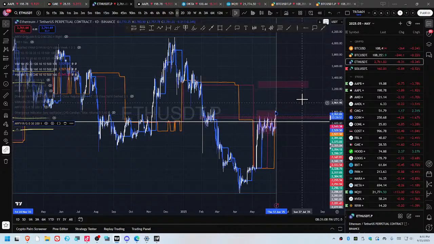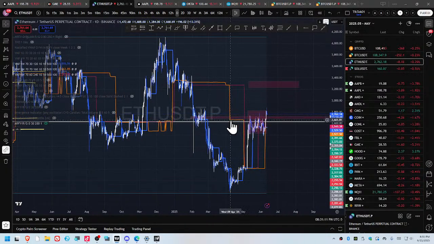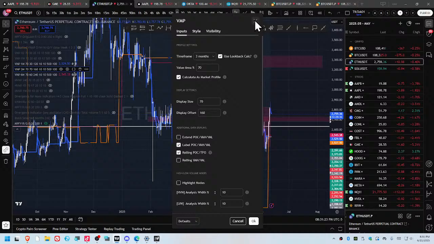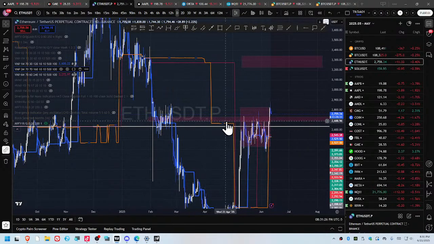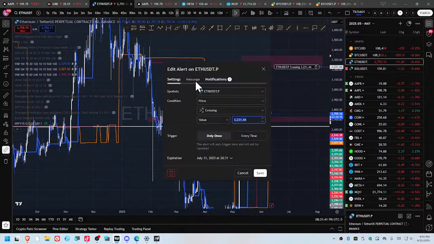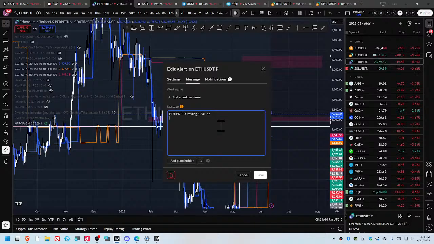So with the points of control, here you see an orange section. This was the previous 3 months, the look back 3 months point of control. Yeah, so for the past 3 months, as long as price can remain above this level, this is the last level I want to see it break down before maybe seeing a move to the upside. So if I set an alarm here, some options, okay.